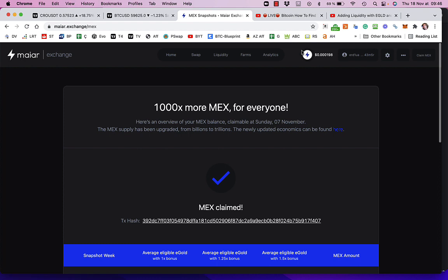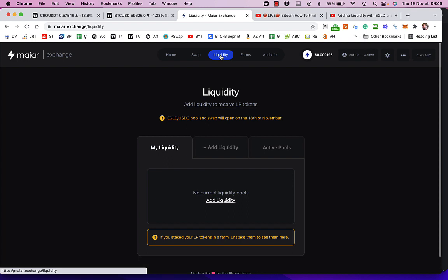My plan is to basically add liquidity to the exchange using my MEX, which is also known as LKMEX, which is locked MEX. And what you need to do is create a pair, so that would be LKMEX and eGold. Now, to do that, you'll need some eGold, which is unstaked in your Maiar app. So it needs to be in your wallet on your Maiar app, not staked. And unstaking takes 10 days, so you will need to do that. Anyway, I've done all this on Thursday, the 18th of November, because the exchange goes live tomorrow with all the functions added, because at the moment you can't do the swap. But if you don't have any MEX, you'll be able to use the swap tomorrow, and you'll be able to swap some eGold for some MEX. But as I have some MEX already, I'm going to show you the process.